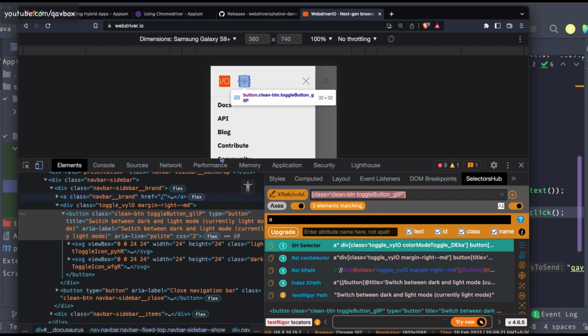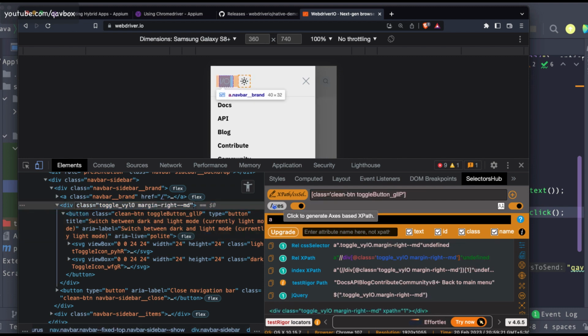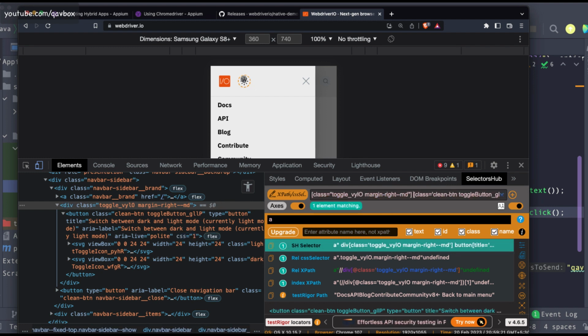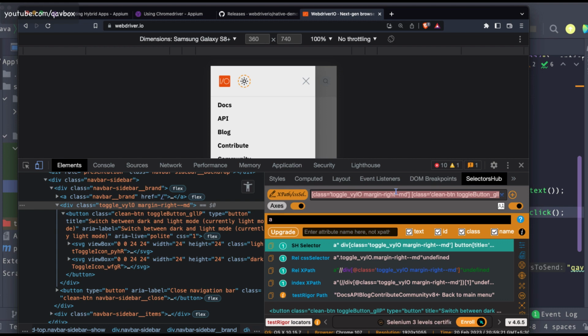Now let me see how to really get the unique one. You can even use this one also as part of that. Oops, sorry, not here. Yeah, you can get it this one view. So always use the single quote because your code will not allow otherwise. Selectors have their intelligence, so it takes whether it is a single quote or double quote. So I will copy this one to change the theme.